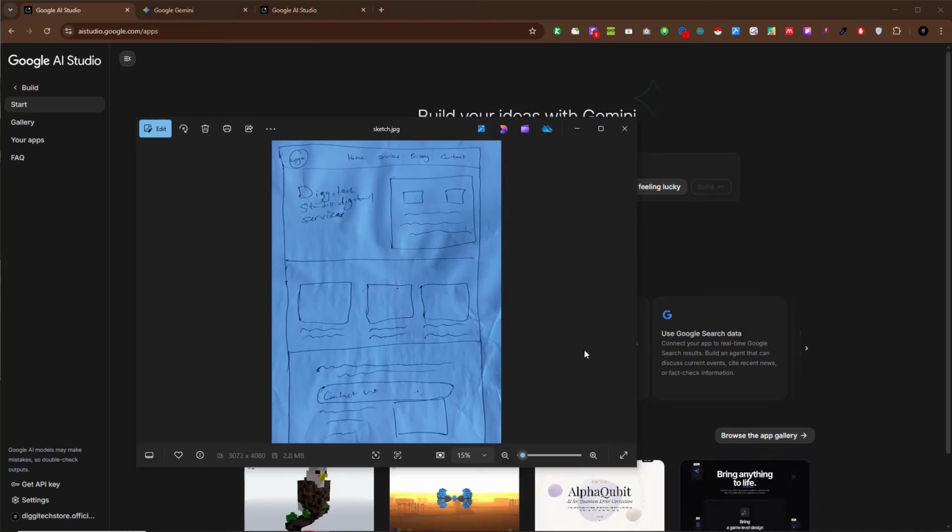So this is going to be our first method of testing the future, which is using vibe coding, and this particular one is going to be sketch to app multimodal test. That is what we're going to do. You can see I just made this rough sketch on a sheet of paper. You can see I took the picture. So I want to turn this into a fully functional HTML, CSS, and JavaScript mini app. That would be crazy. So let us see what that can actually do.